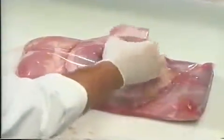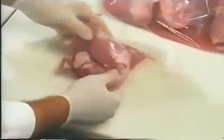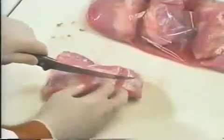What we have here is a bag of pork sirloins. Each one will have 5 pieces. These pieces will be juicier or wetter. This makes them a little more difficult to cut. The face of the piece is the thicker end and it will taper down. You will cut on the face of each piece.